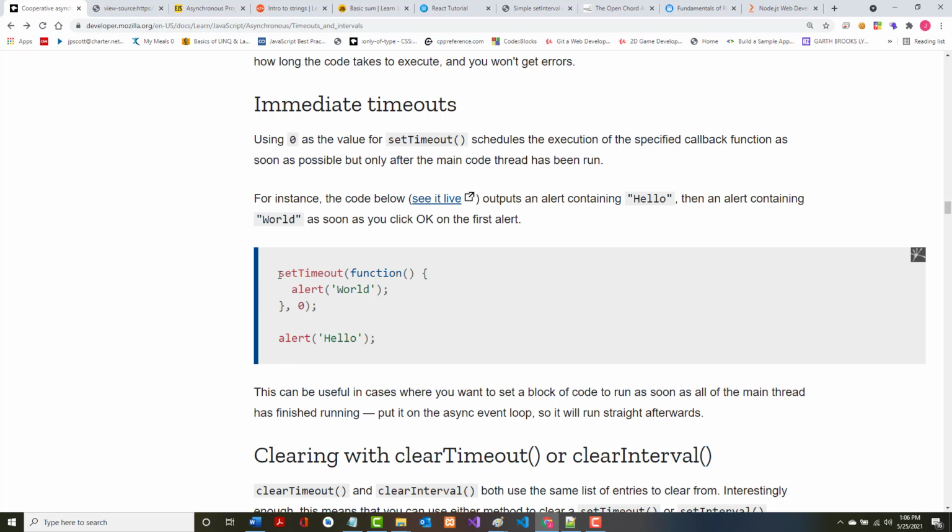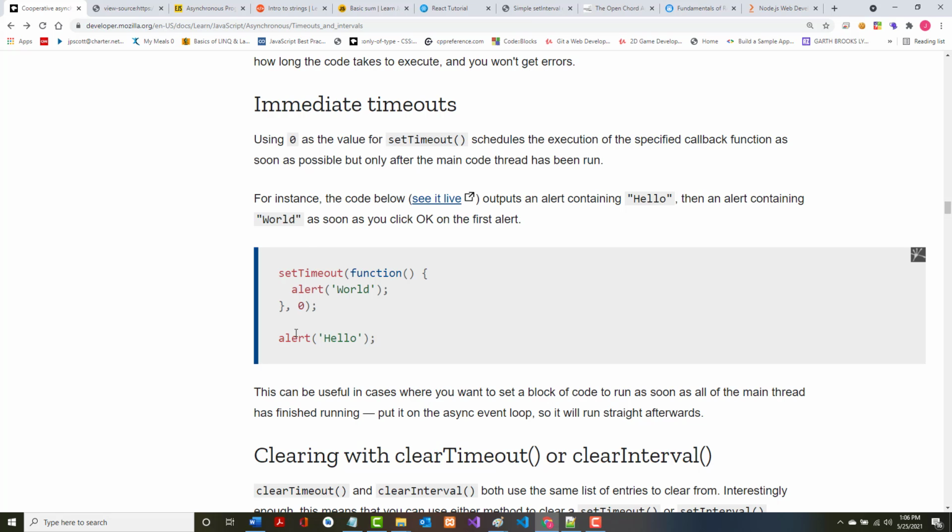So try this one. In fact, let's see it live. And you'll notice one of the key takeaways, at least in this, is these are two different alerts. All right, so it is doing the hello first, because even though there's no time here, it's got to go and check first to see if there's anything on the execution stack.